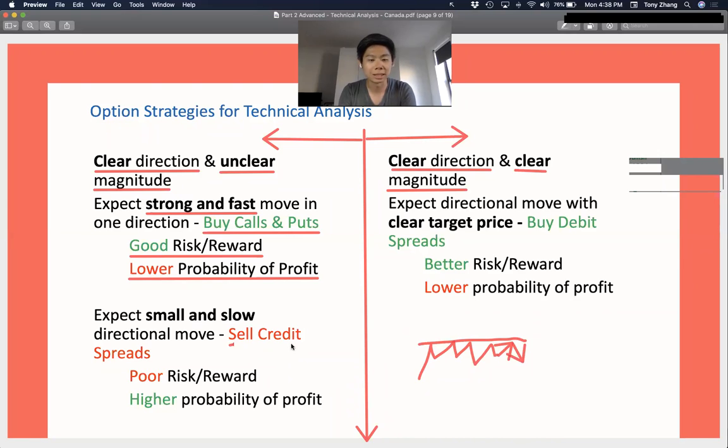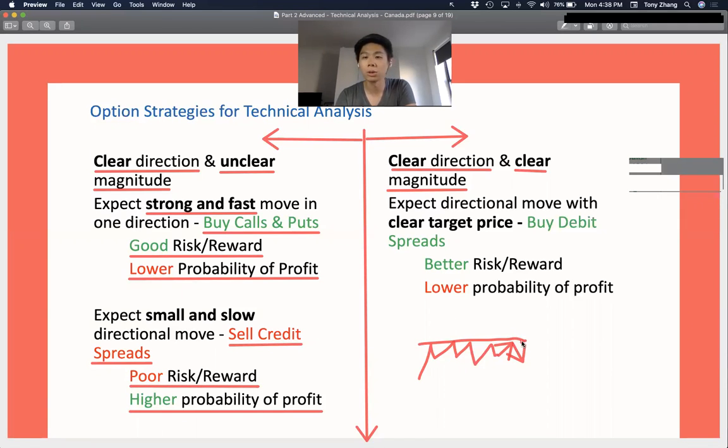What you want to do is sell a credit spread. Again, for those of you that are unfamiliar with selling a credit spread, we have whole education events just on these strategies alone so that you can learn more about them. Now, the benefit of a credit spread is that they generally have a very high probability of profit. And I tend to find a lot of investors gravitate towards this strategy purely based on the high probability of profit. But I will say most investors that do that are missing the other half of the picture, which is that selling credit spreads has very poor risk to reward.